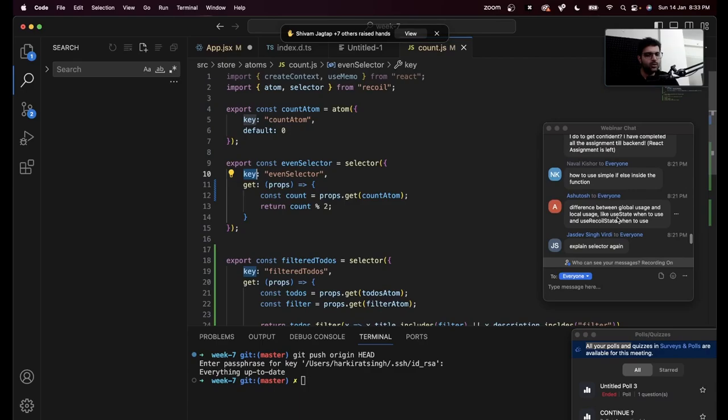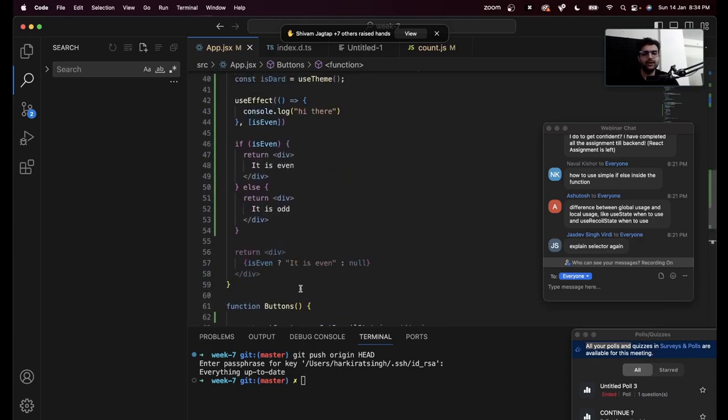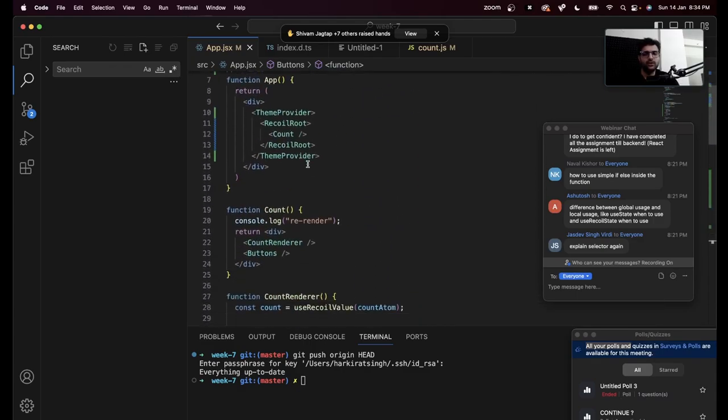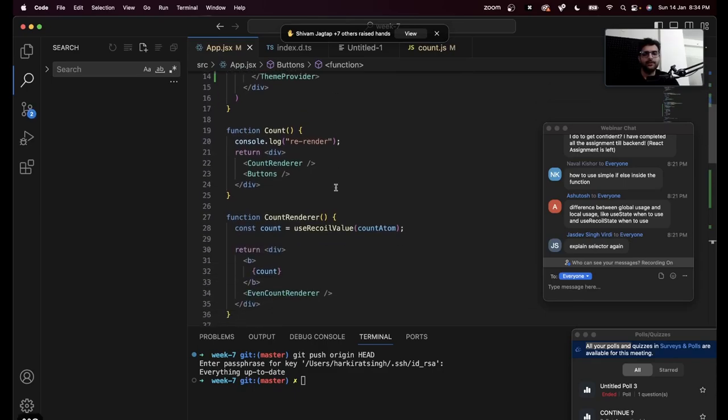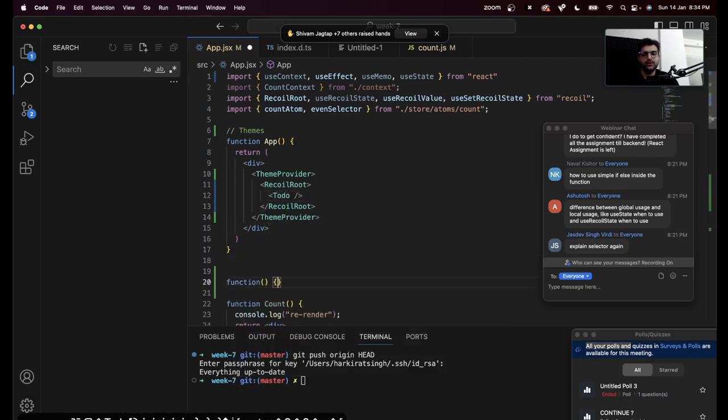Difference between global usage and local usage, like when to use useState and when to use useRecoilState? Yeah. Okay, let me give an example. Let's say I ask you to create a to-do application. How would you do it? You would be like, Harkirat, this is my to-do application.